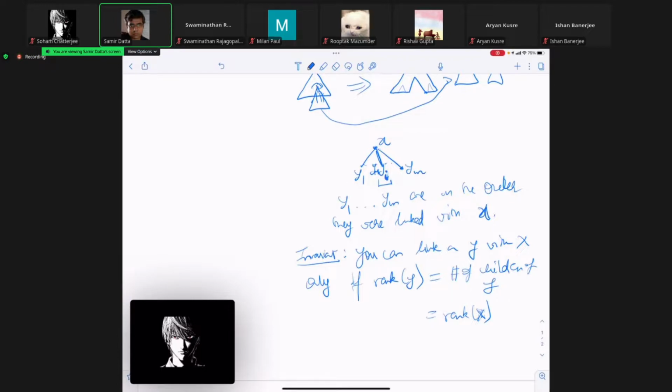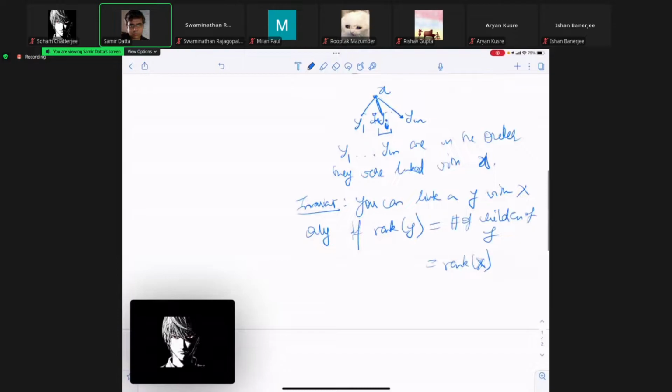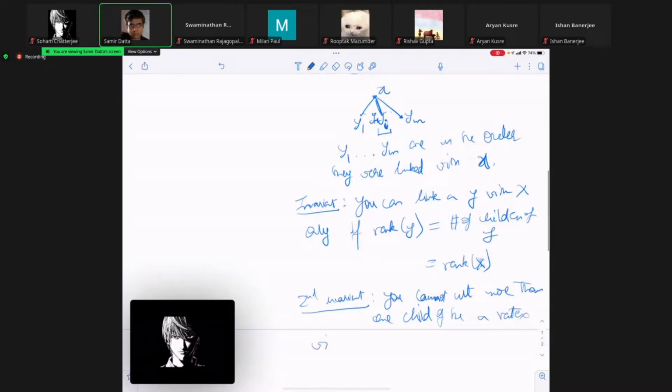The second invariant that we have is that you cannot cut more than one child of a vertex without cutting the vertex itself.